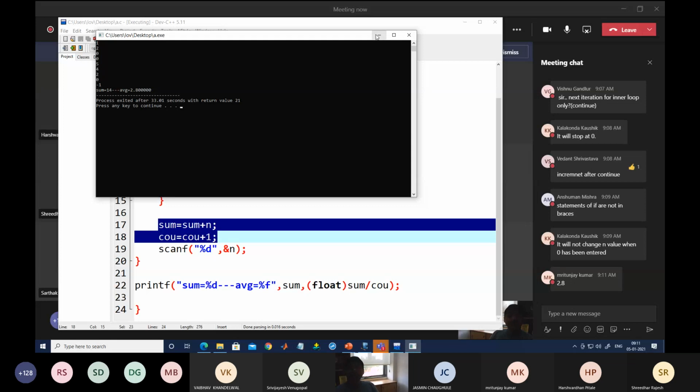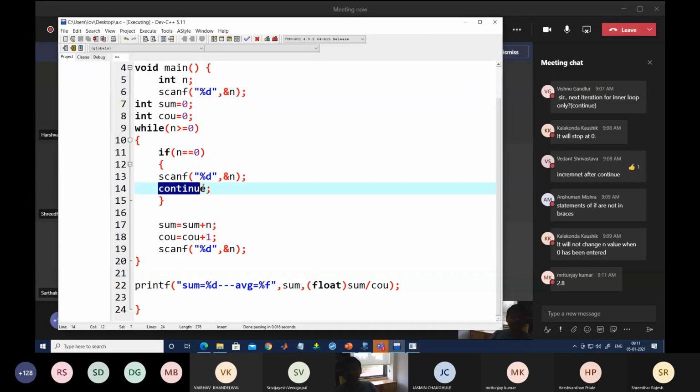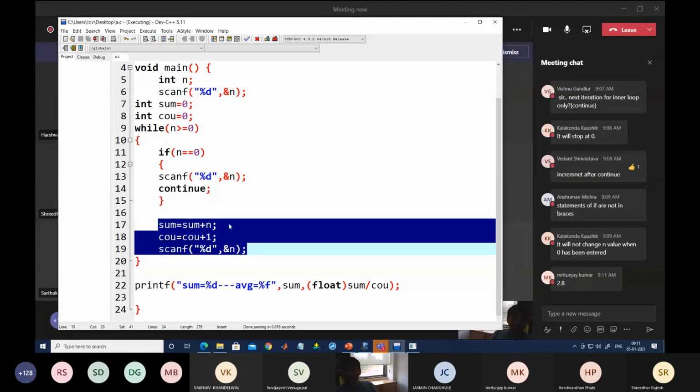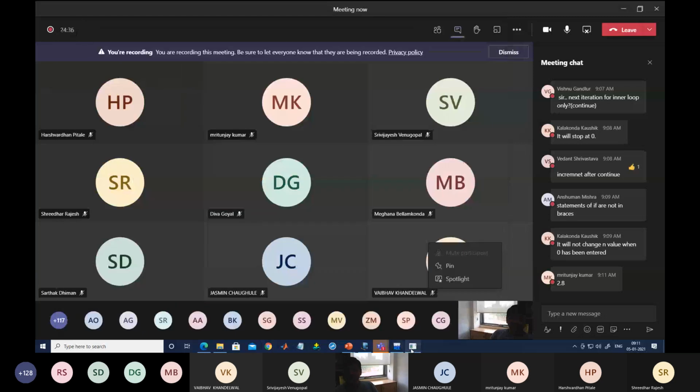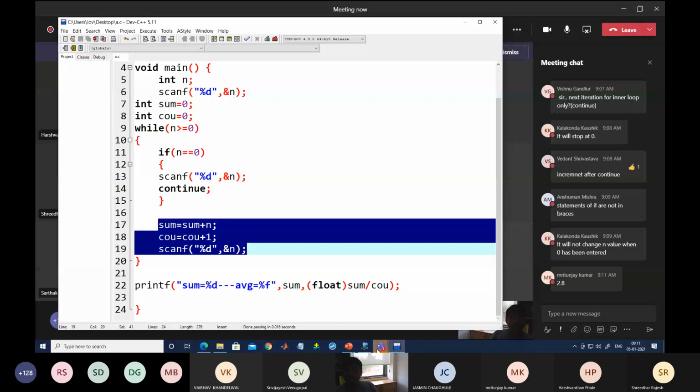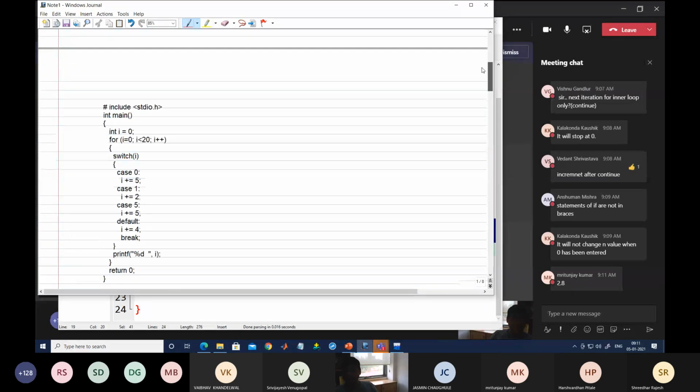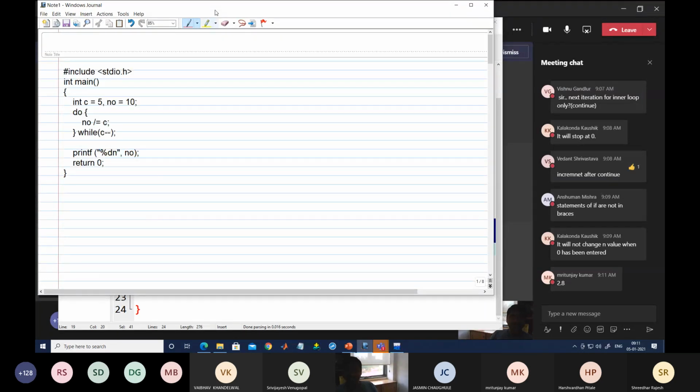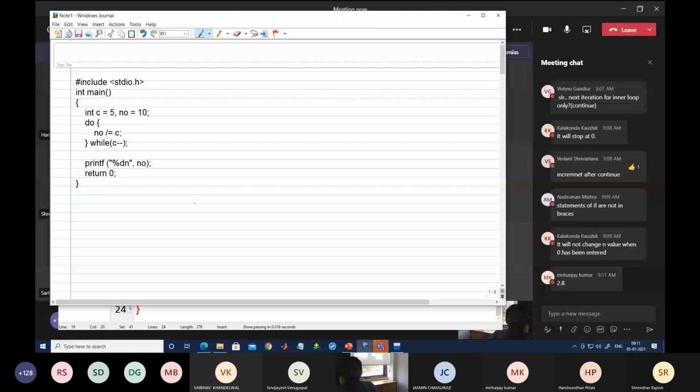So now you can see this is the use of the continue statement. When you write the continue statement, it will not execute the rest of the part. Directly it will go to the next iteration. Now we will see some questions related to break, continue and for loop, and what type of questions come in your placement exam and GATE exam. After that, whatever your queries, we will discuss after 9:45.